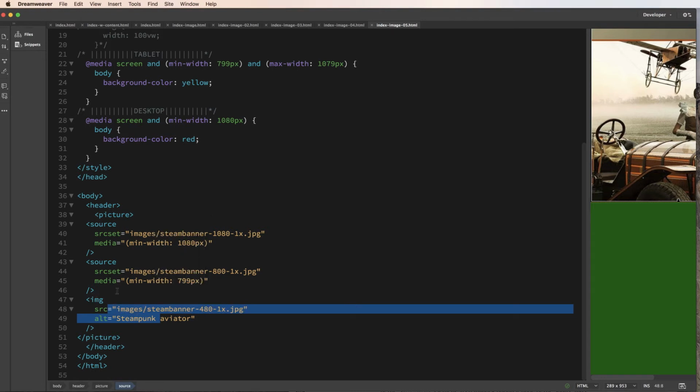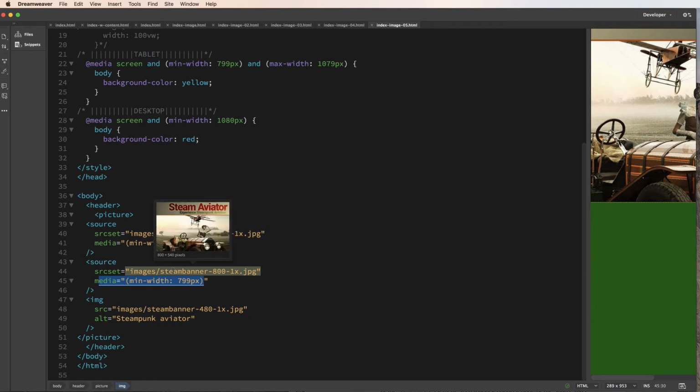If the minimum width is 799, if it meets 799, then we are going to load this banner image, which is the 800 pixel wide tablet banner image. If the minimum width is 1080, then we are going to load the 1080 Steam banner.